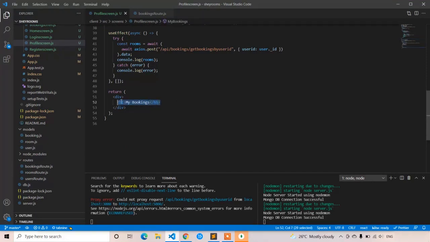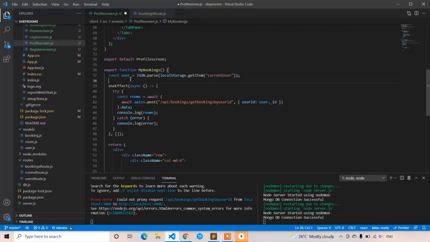So instead of h1, dot row, in this row I am going to use dot col-md-6, enough. And here first I am going to create const bookings, setBookings.